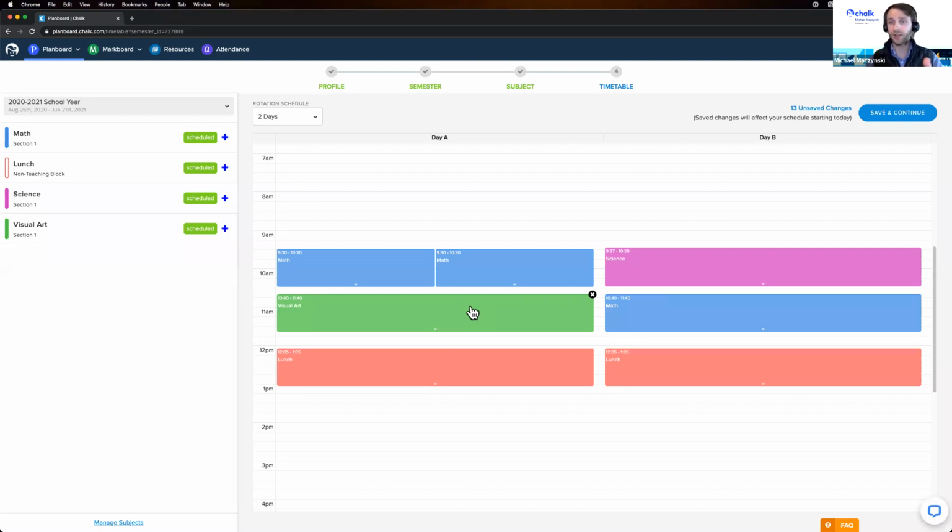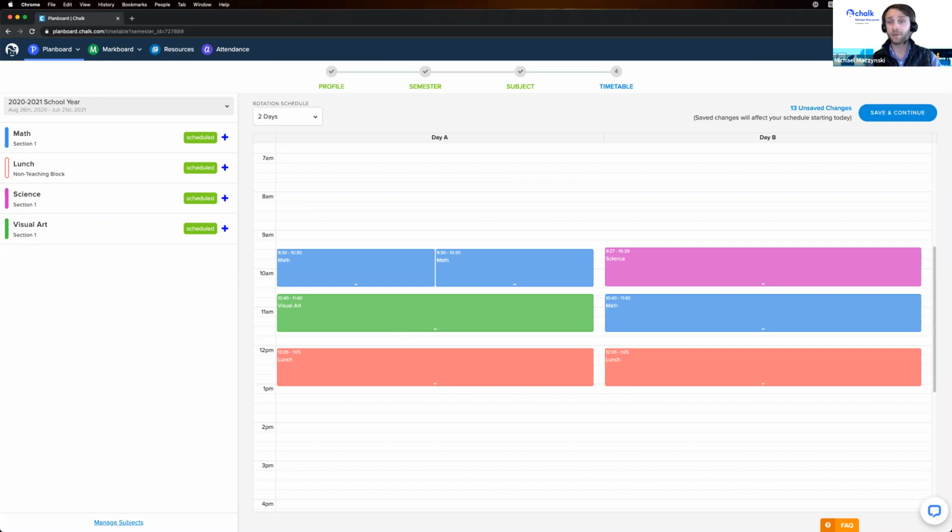And any changes that you make to your timetable after that will take effect from the day that you make them. So if you get to February of this year and your schedule changes, you can always come back to your timetable, make those adjustments, and then they will automatically apply for the rest of the school year. So that way you can keep changing your schedule as need be without affecting the lessons that you've already scheduled in your planner from previous dates.